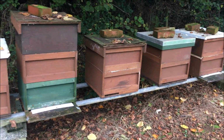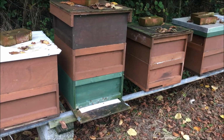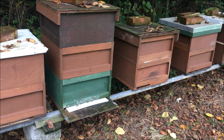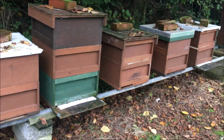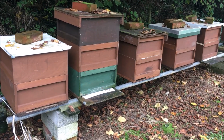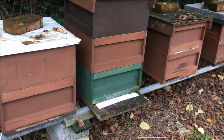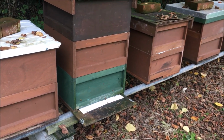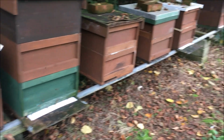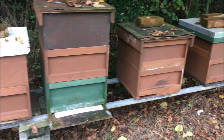We haven't had weather continuously like this. We did have quite a lot of rain the last 10 days of October and the first week of November, but the last week has been fairly dry. Had a little bit of drizzle every day, but not too much, but no sunshine and not a lot of wind to speak of. And the bees are bringing pollen in still, not a massive amount. Some hives are more active than others, and I can't actually see any bees with pollen on at the moment, but I just had a look through them today and I thought it'd be a good opportunity.